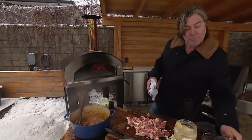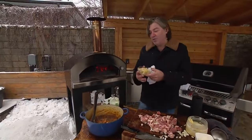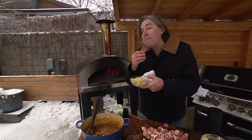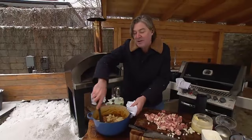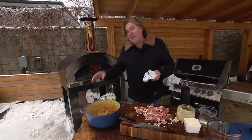Then we add beef or chicken stock, just enough to top it. And here is the secret ingredient — I don't expect you to get this one. Is it sauerkraut? It's sauerkraut! Juice and all. We chop it up really fine and drop it right inside. The enzymes in the fermented sauerkraut are going to help break down these large pieces of meat. It's going to add this crazy base layer flavor — it's magical because it's very little effort and maximum flavor.